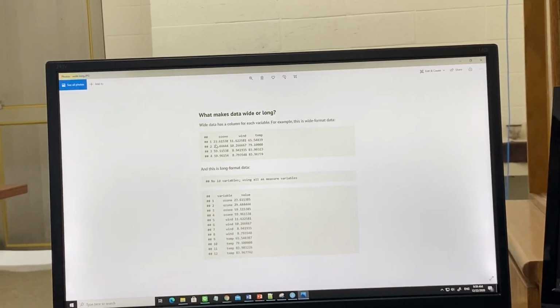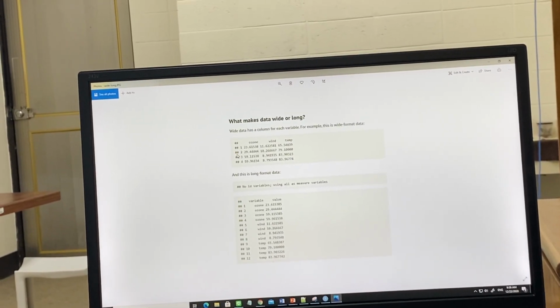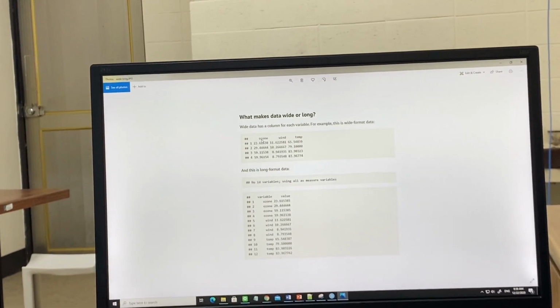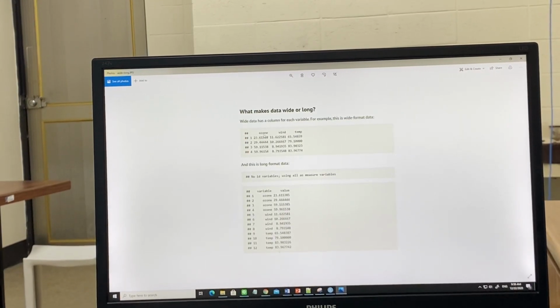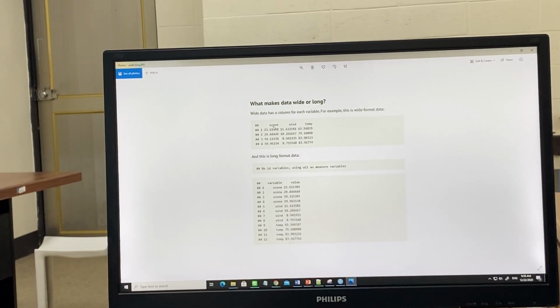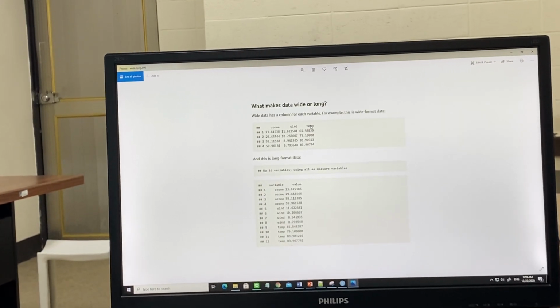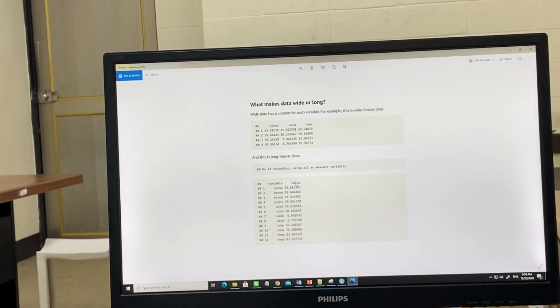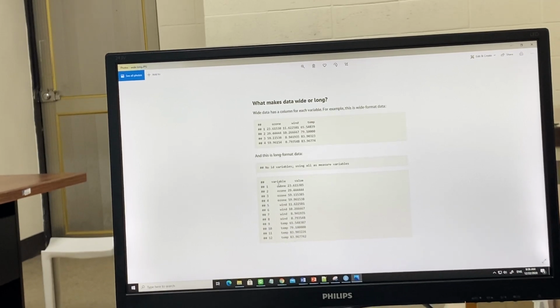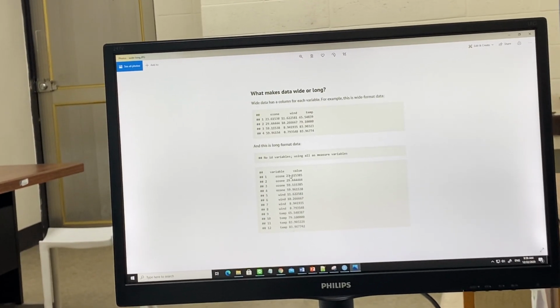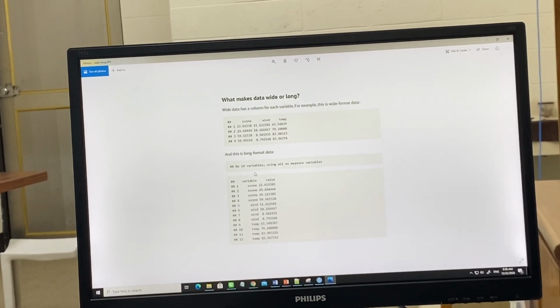So this one is called the wide format. There are 3 variables, zone, this one. In the long format, every variable is going to be a measure.